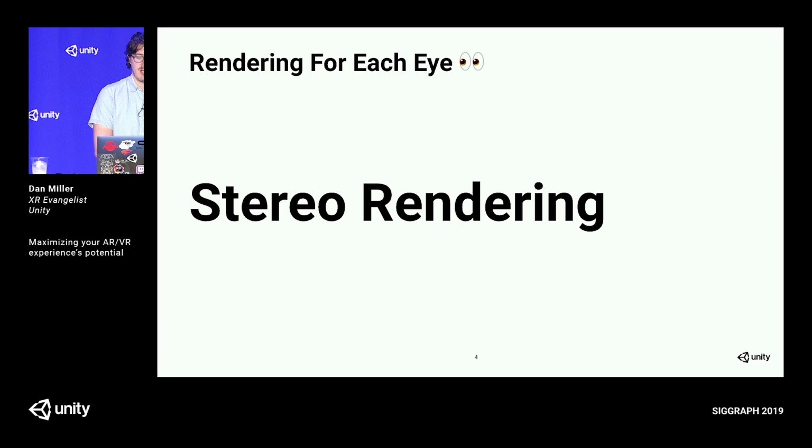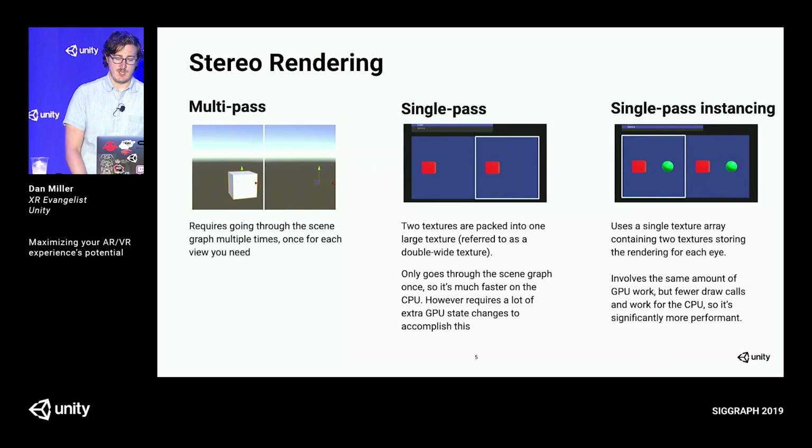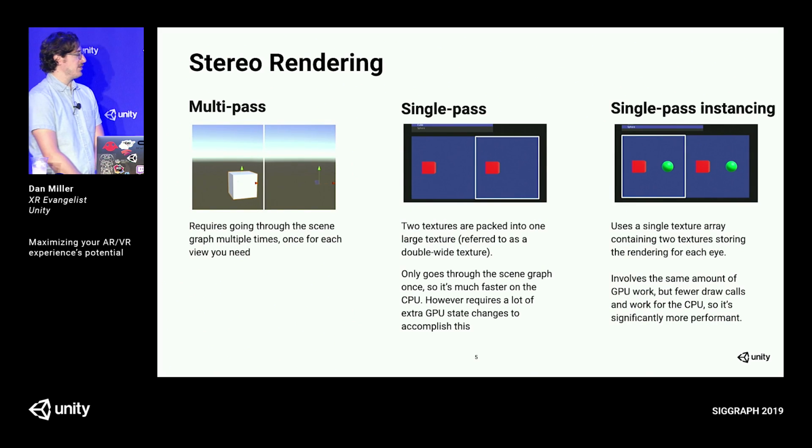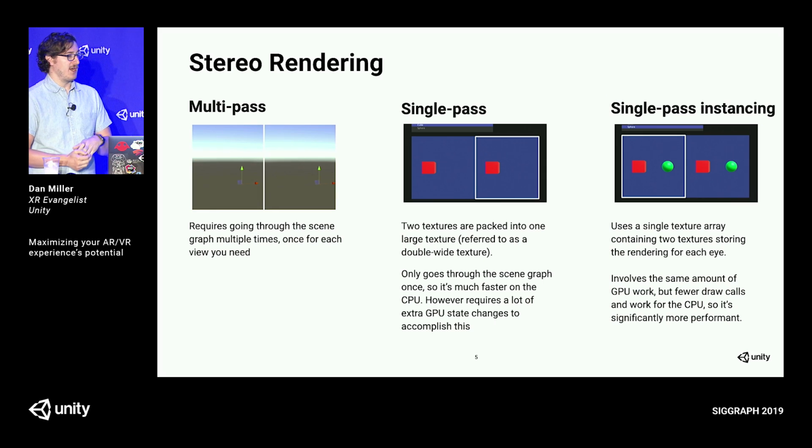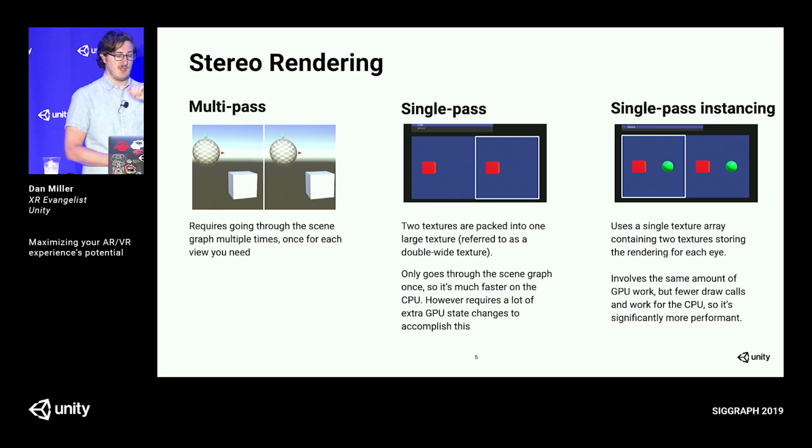All right, so the first thing I want to talk about is just stereo rendering. What do we have support for? How does it work in Unity? What are some things to consider? So when we first started implementing stereo rendering for VR headsets, we used what we call multipass. And this is a way where we're traversing the scene once for each eye. Now, as you might expect, this isn't very optimal. And really, what's on the left eye, the object's there, what's on the right eye, and then combine those together. Kind of the two-camera method.